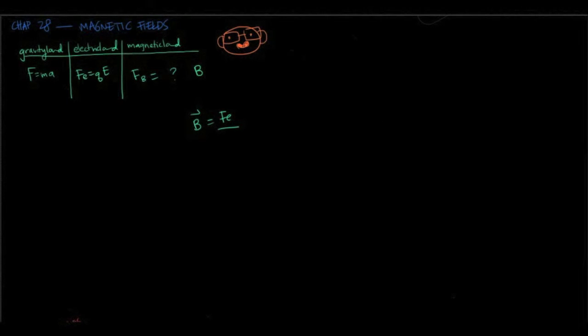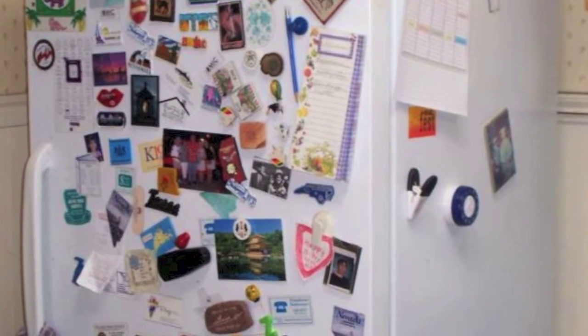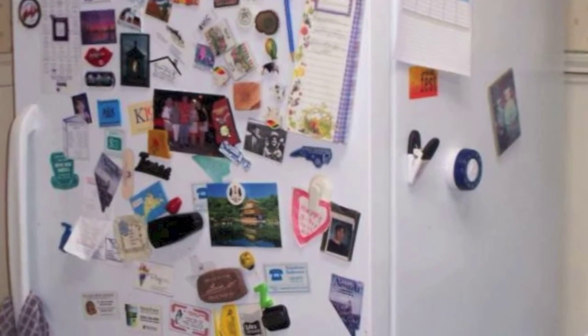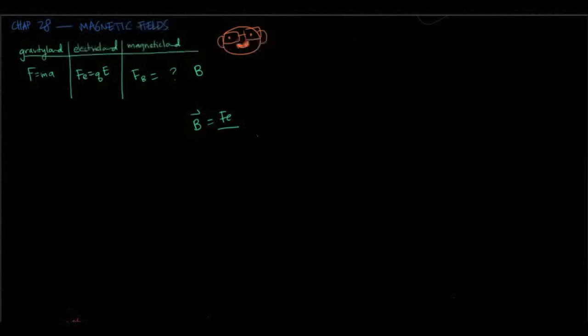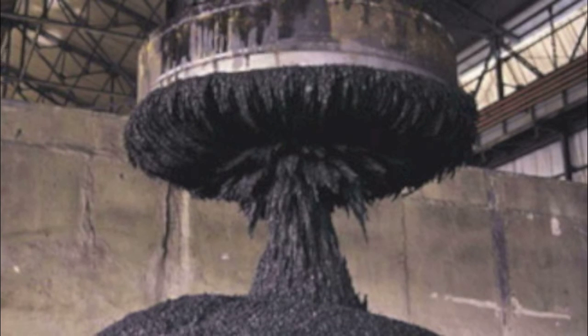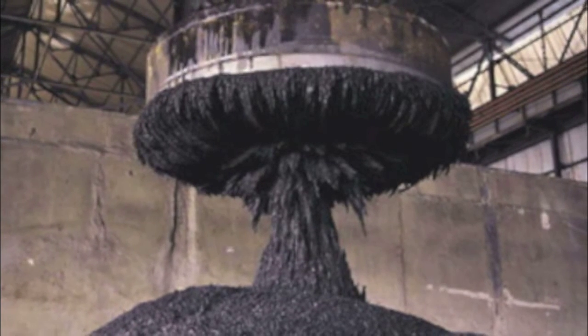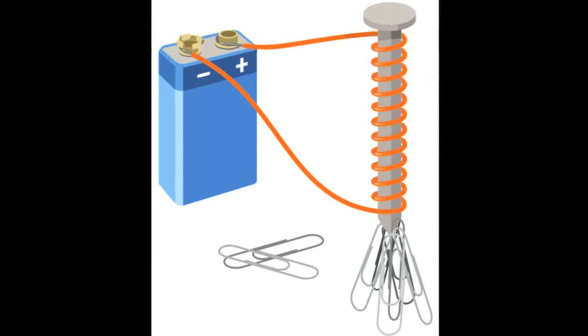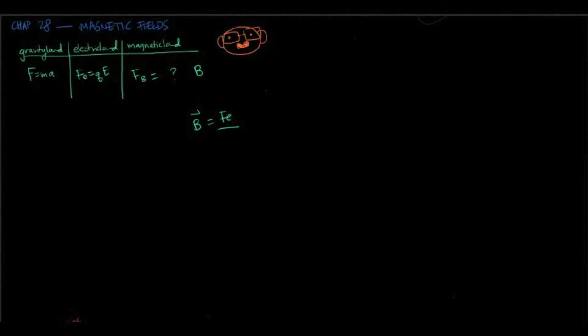Well, there are two ways to generate magnetic fields. The first way is through the permanent magnet, which is basically when particles themselves have magnetic fields. Like the magnets you put on top of your refrigerators, those are permanent magnets. But there are also other types of magnets called electromagnets, which make magnetic fields based on the movement of electrically charged particles.